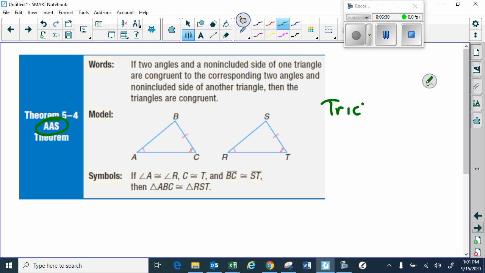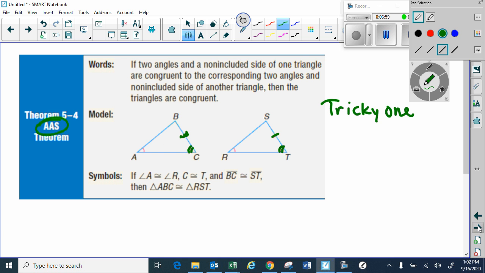This is the trickiest one of them all. Okay, because the S, the side, must correspond with the angle it's next to. So notice this one has two arcs and this one has two arcs, and that's the hash mark that's next to it. They have to be next to the same corresponding angle. So for example, here's one that would be false. If say this one wasn't hash marked here, but instead I put the hash mark over here.